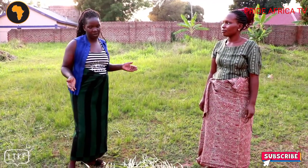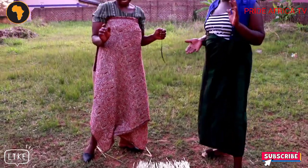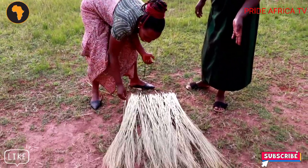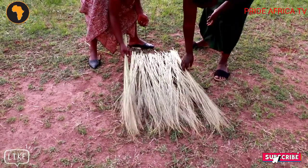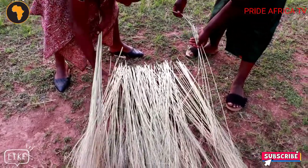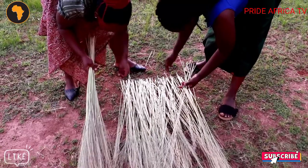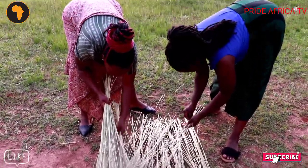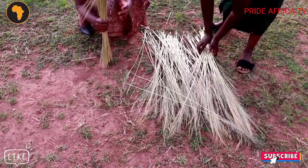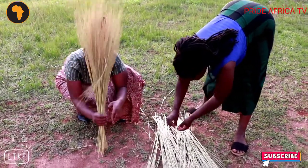In how to survive in Africa today, for sure we have this. Our broom is really ready, the way you see it. After two days it is really dry very well — as I told you, in Africa our climate is really hot. This is the way it looks: we have removed the unwanted grasses and all the leaves. We remove some of them and we have finished cutting it. When you're cutting it, you'll be careful that you're supposed to make it look really neat and on the same level. As you see, my colleague is doing that — that is the art of organizing the broom. Every woman needs to be organized; everything that you do should be neat.